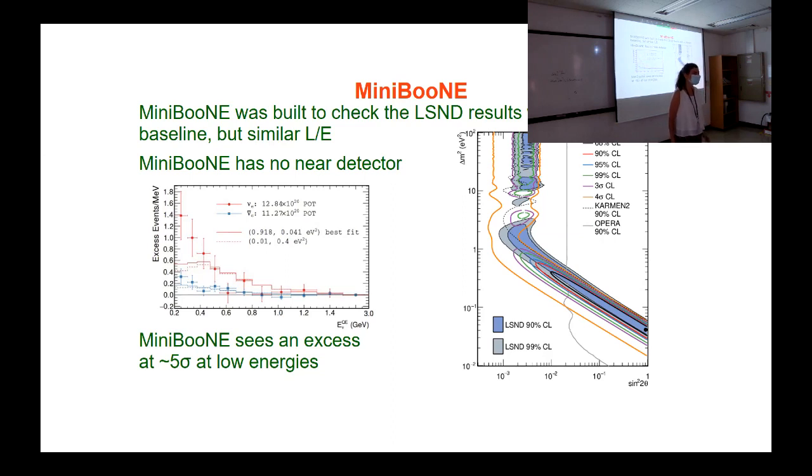The baseline itself is not an issue because neutrinos are non-interacting. The cross section is 10 to the minus 38, so it's not that I'm missing anything on the way. Besides, as I'm going to tell you, long baseline experiments have near detectors on their own. So the systematics cancel out, and I don't have problems.